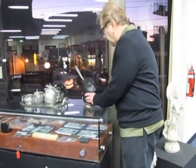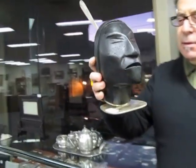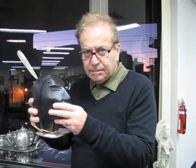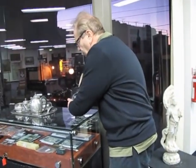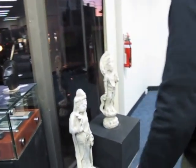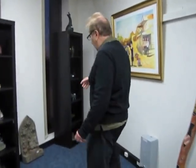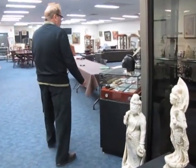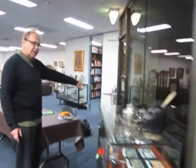A rare Hagenauer Indian bust — I collect Hagenauer, but usually the African type. This is a rare American Indian one. There's also a rare Hagenauer rooster in the auction. Coins and banknotes as normal. Also from an estate, a large collection of antique Indian and Chinese garden sculptures. Some are made out of granite, the ones over here are marble, and there are more marble pieces in this section as well.